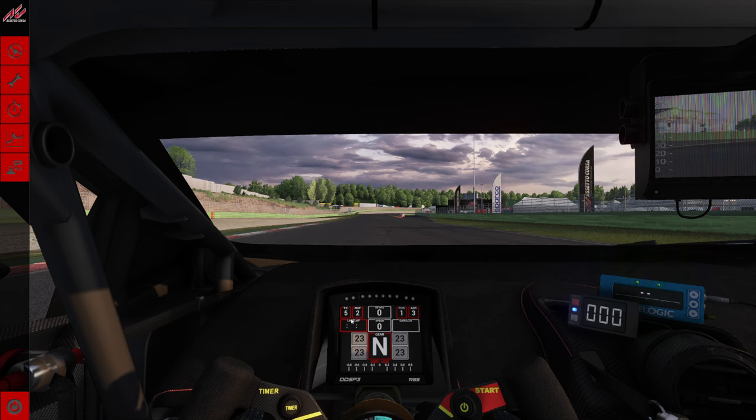Very simple gauge here, dash here rather, lights across the top letting you know when to shift or helping you decide when to shift. Probably these lights flanking will tell you when you're in the pit, when you have the pit limiter enabled. And a little bar out here tells you whether you're going too fast or too slow.